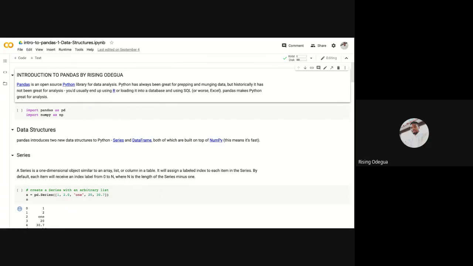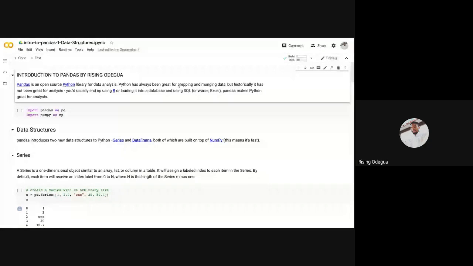You can easily install it using your normal pip install, and use it in a notebook environment. Today we are going to be using it from the Google Colab environment. In Google Colab, you don't need to pip install it. I'm assuming that most of you are familiar with how to pip install packages.